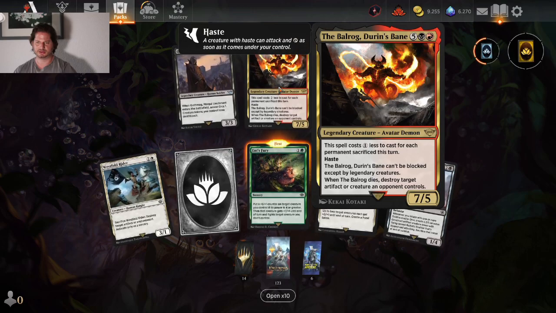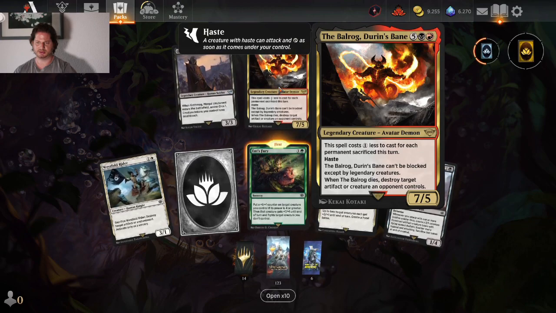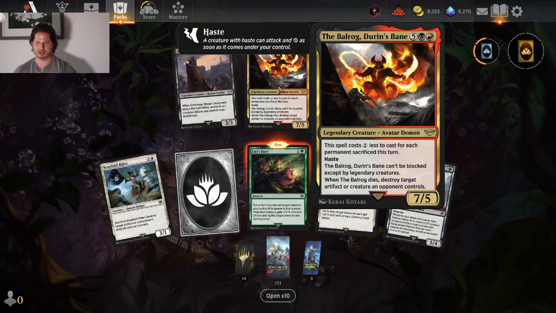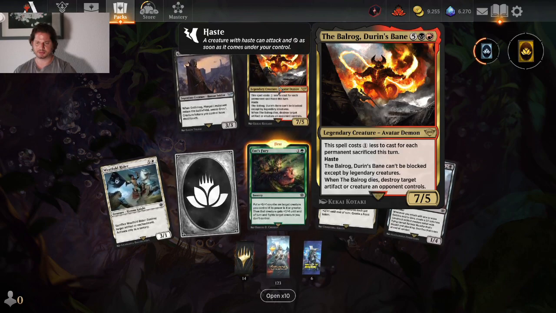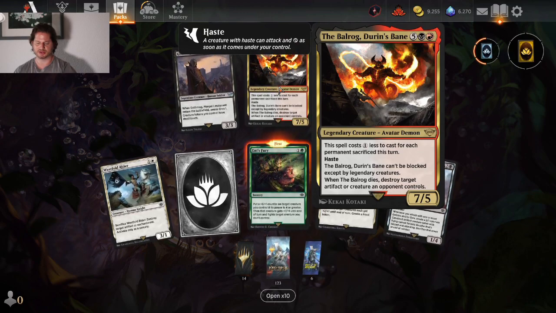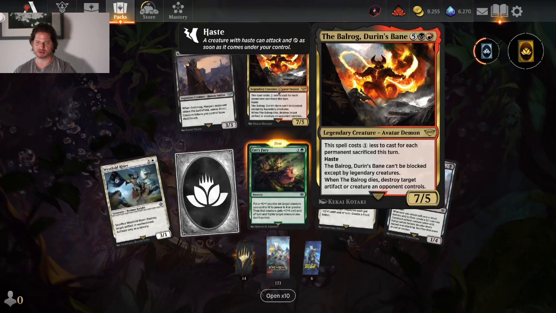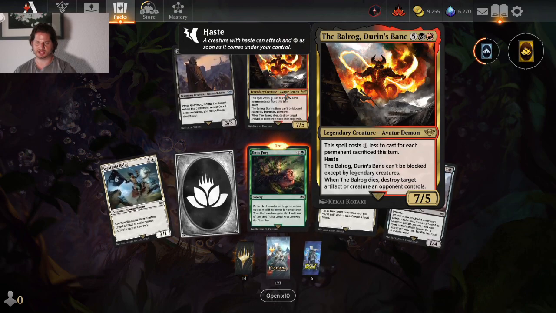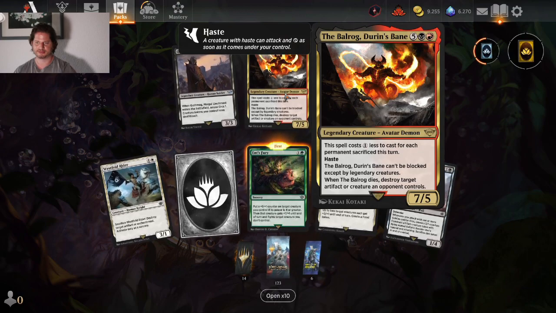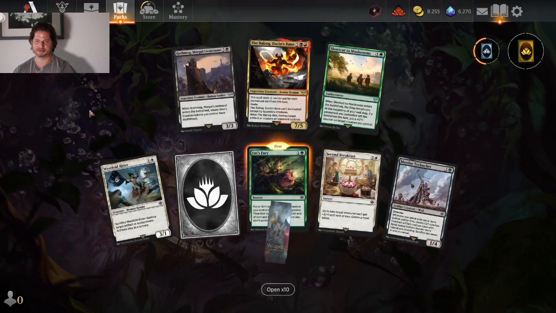The Balrog, Durin's Bane. This spell costs 1 less to cast for each permanent you sacrificed this turn. Haste, and can't be blocked except by legendary creatures, and when it dies, destroy target artifact or creature an opponent controls. So less to cast for each sacrificed permanent. Yeah, maybe this card has some play. Kind of a sacrifice deck. Not sure.